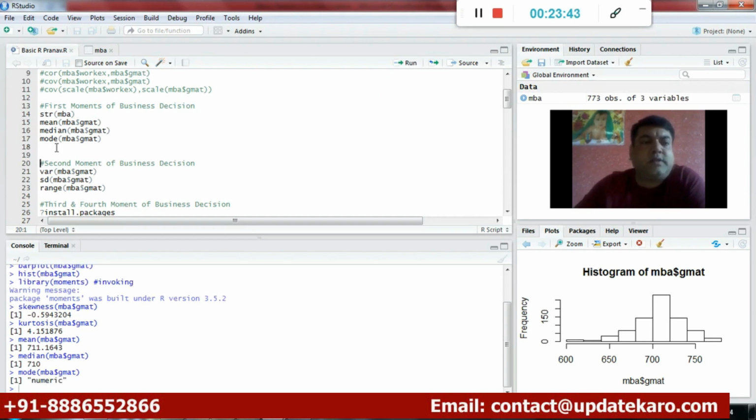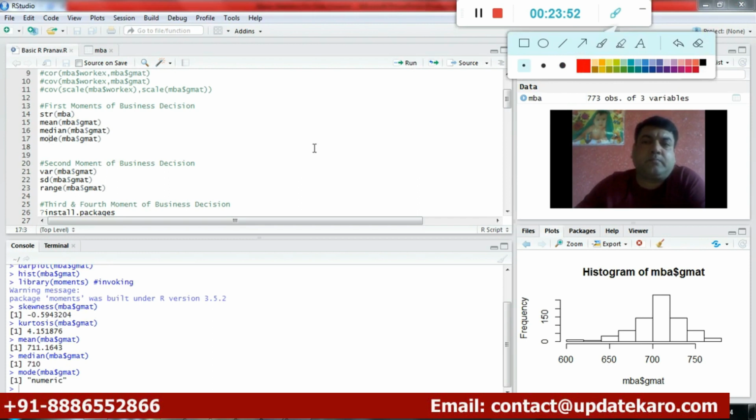Mode is numeric. Though it is given as a function over here, there is no direct function available to calculate the mode in R, right? So there is no direct function available to calculate the mode.